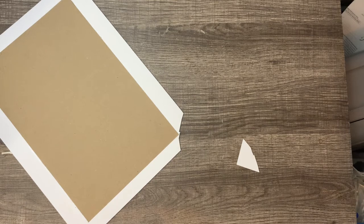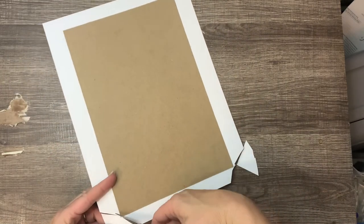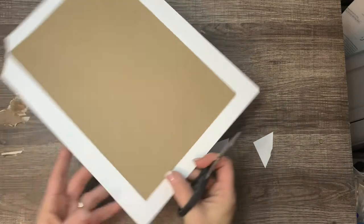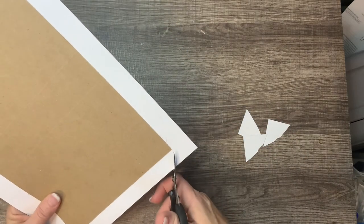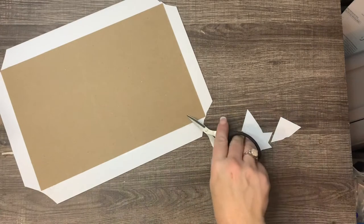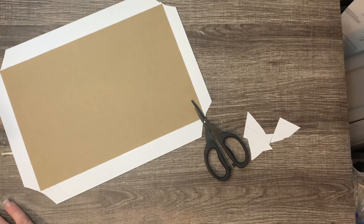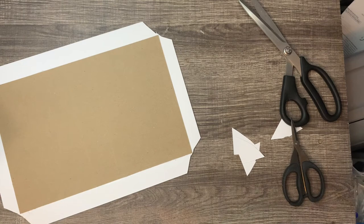Now I've got the paper glued down and I'm going to clip the corners a little bit so they'll fold in without excess bulk. I don't throw these corner pieces away — I'll show you what I do with them. I'm looking for my big scissors; these journals don't take that long to make. I've made so many that it's almost muscle memory. My husband saw the ones I had made and asked me to make him one, so I made him one before work this morning.